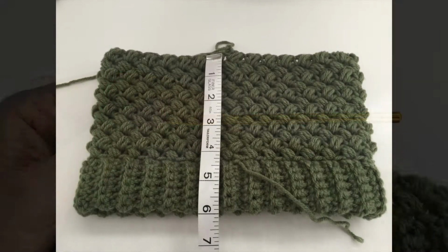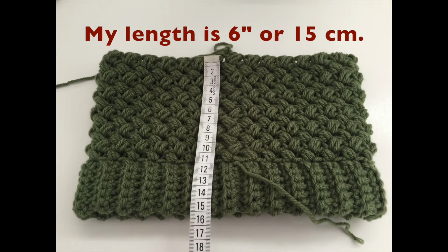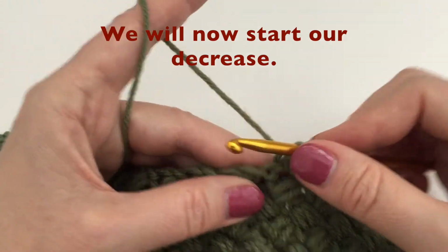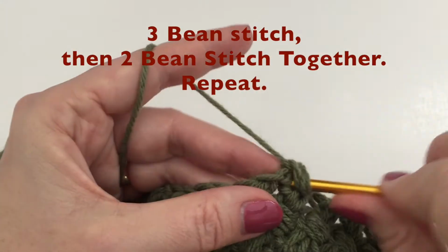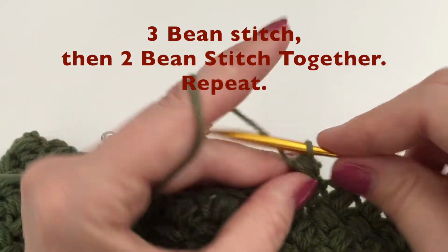I did about 12 rows. It equals about 6 inches or 15 centimeters. At this point, we're going to start a decrease. So we're going to start again as normal, but we're going to do 3 bean stitch, and then we're going to do 2 bean stitch together. So let's just do 3 bean stitch as normal.